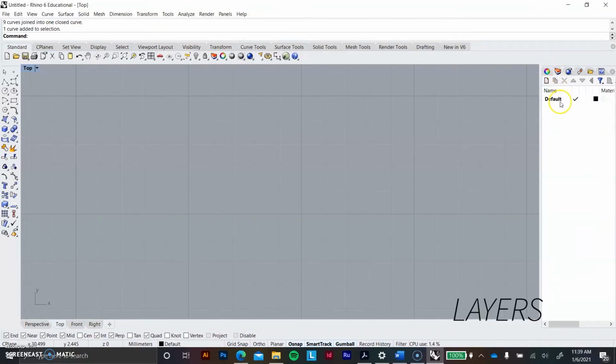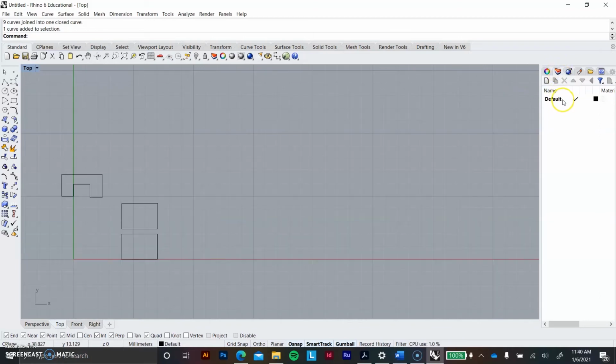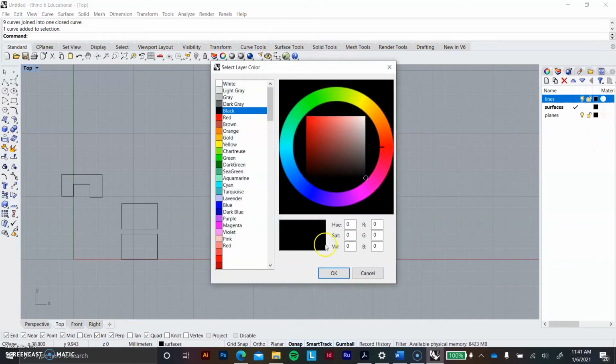I'm gonna take you to the layers tab. Right here is this, kind of a piece of cake. It's just as important to work in layers in Rhino as in Illustrator, because you want everything to be organized when you're working, so it flows a little bit better. So we can rename a layer by just double clicking on the name. And right here, if you notice, you have some squares, and if you double click on them, a little tab comes up, and this is where you can choose the color of the layer.